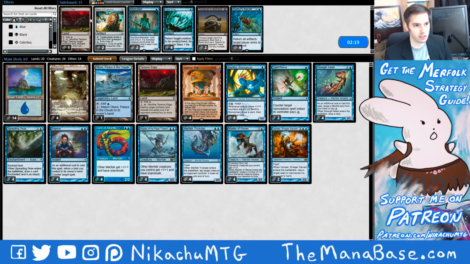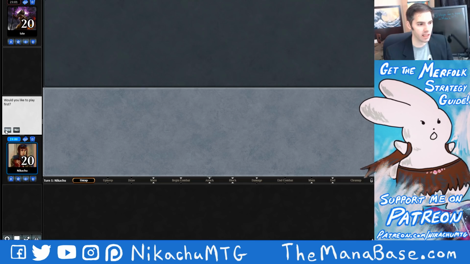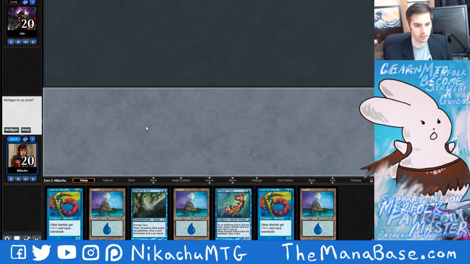Is there anything else? Mistcaller can get underneath them, but actually you don't really want to get underneath them. You want lords. You want power. You want power, you want beef. We want some counter spells, just like what we had that last game. It was great. Keep. It's a fine hand.